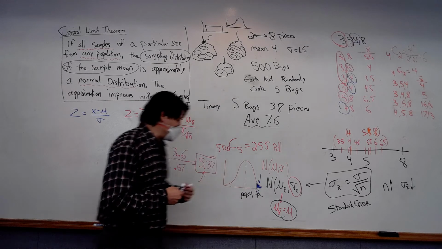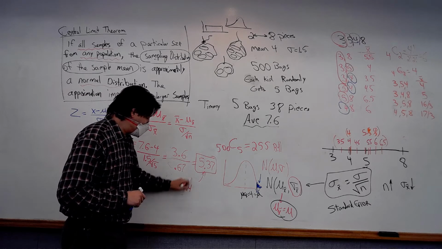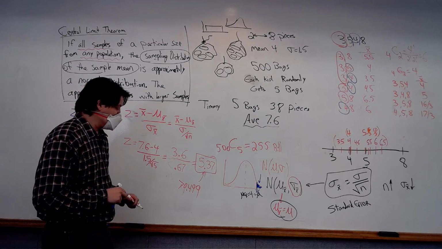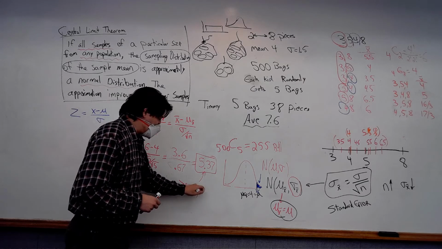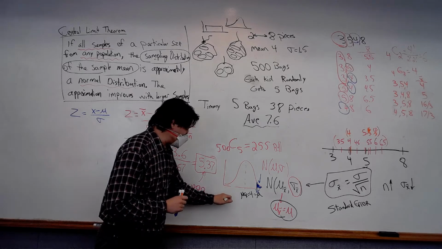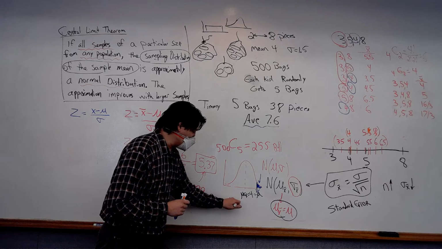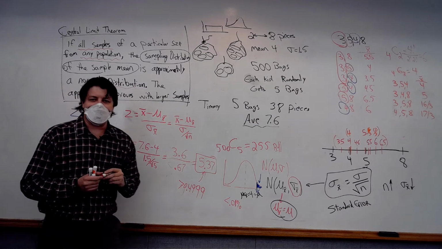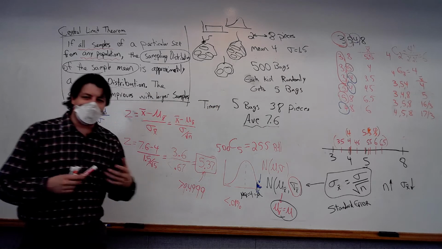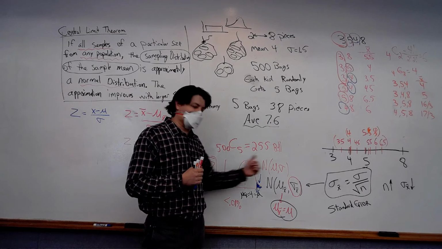But we're going to find a value that is greater than 0.499, and it's probably 0.4999 or something. And so what that means is that there is probably less than a 0.01% chance that Timmy would find this by randomness. So basically very few of the sample means are going to be that extreme.